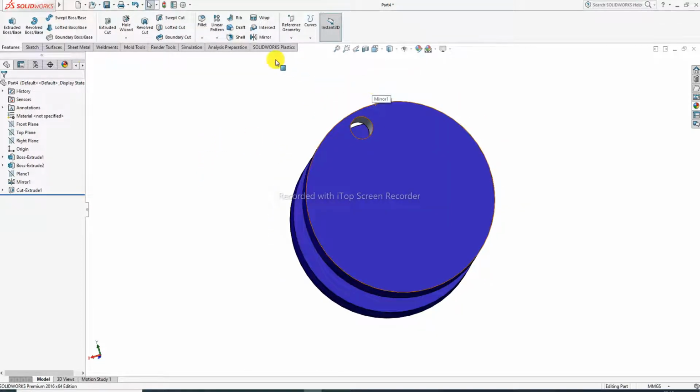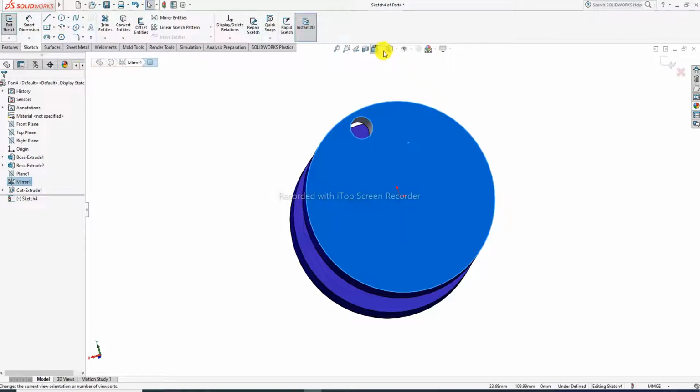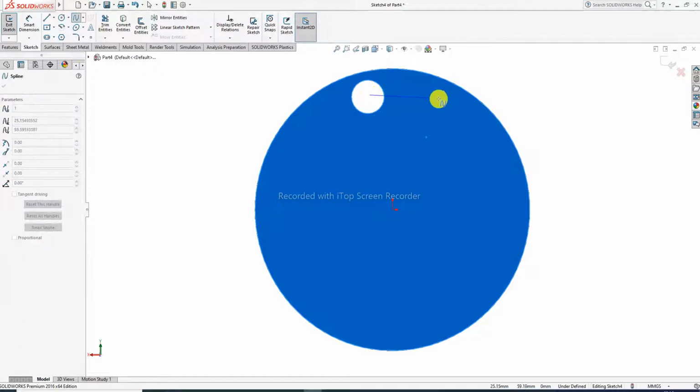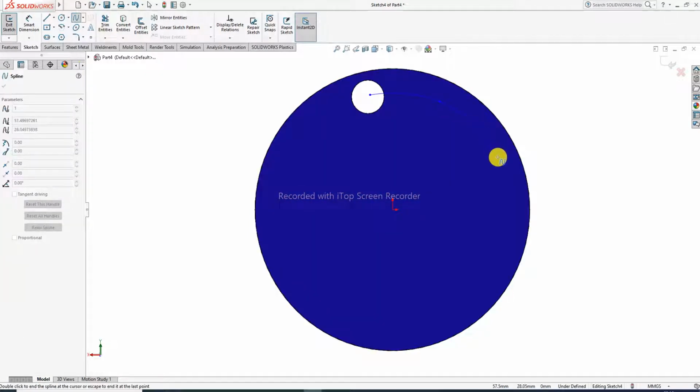Now use the pattern, at first the curve pattern. Curve pattern is used here. At first select this face, sketch normal, and draw any curve, meaning draw with the spline command. This spline is drawn here.